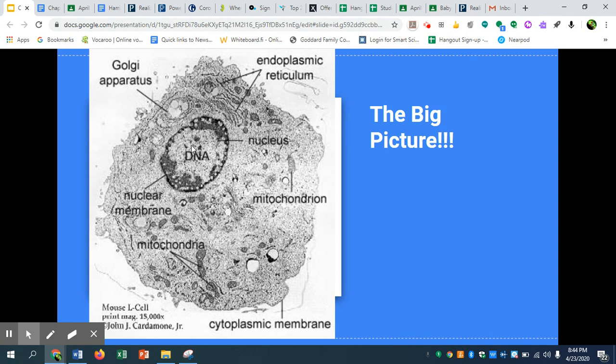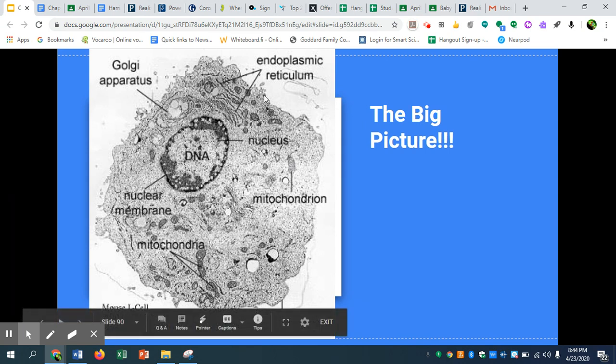The ER finishes making those ribosomes, the proteins in them, and sends them out to the Golgi apparatus, which packages them and sends them out into the cell, into the cytoplasm. Here we have mitochondria converting energy into food for the cell. And we have our cell membrane that's all around the cell. It's a really complex system here, the cell.